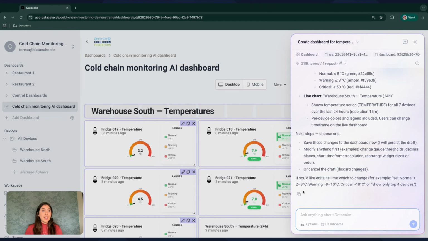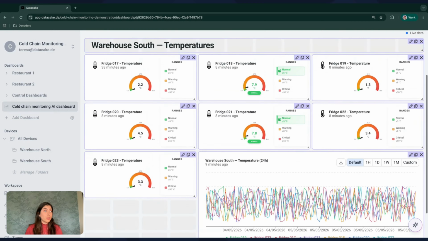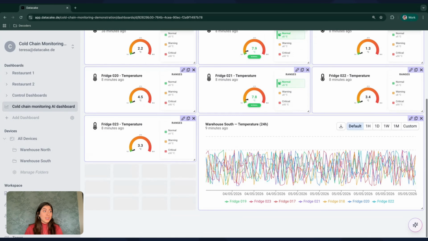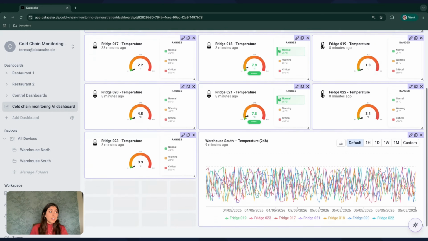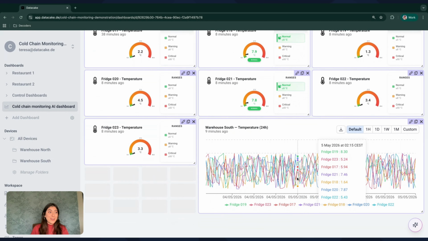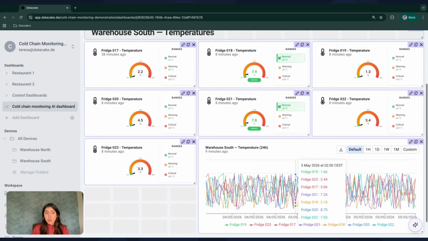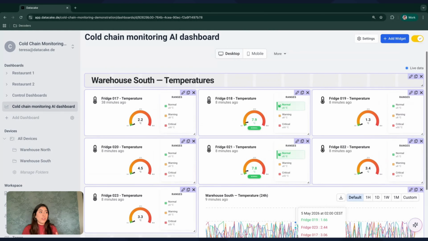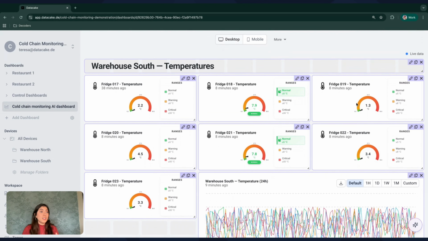I'm going to go out and just give it a scroll, give it a look myself, see what it did, and see if I like it, if there's anything I want to modify myself. As you can see, it looks very, very interesting, and I love it. It added the 7 devices to a chart widget. Of course, it looks a little bit crazy because these devices are monitoring very, very changing temperatures over the last 24 hours. And then you can also see the gauges in here.